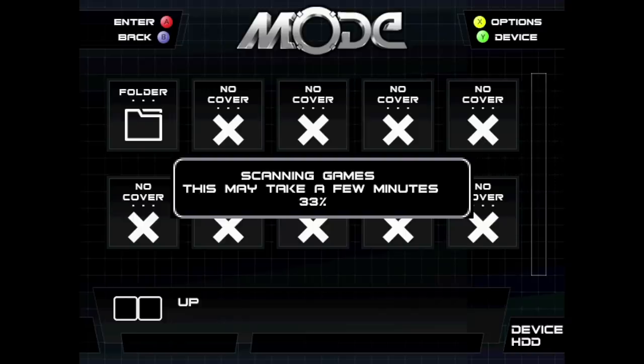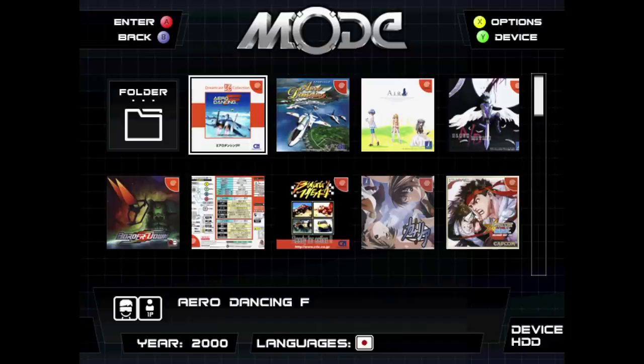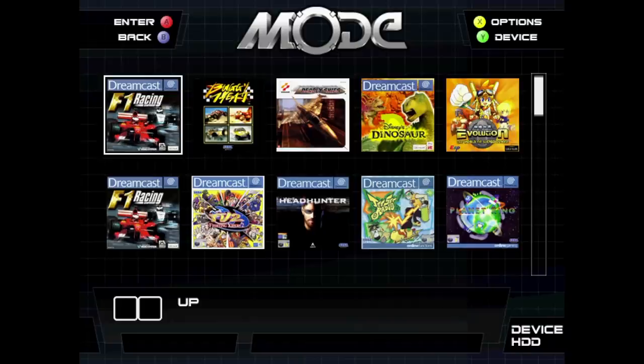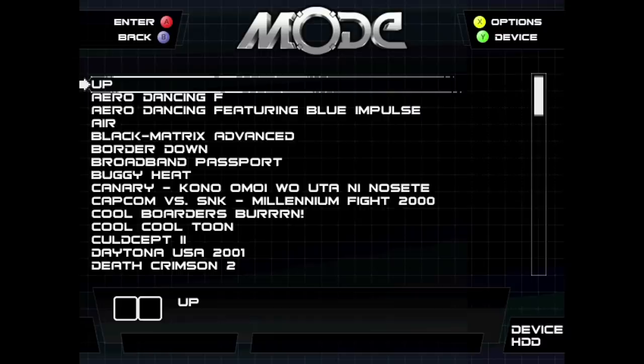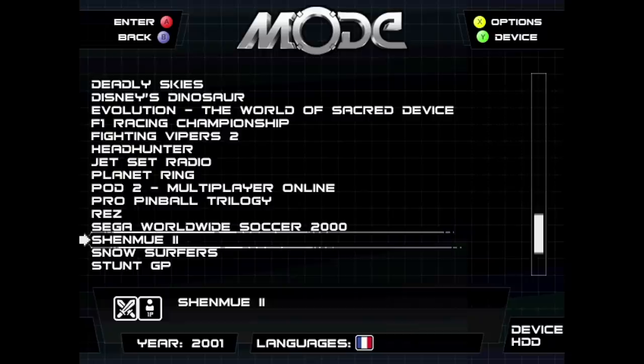You can still view the games in list or covers mode. Again, you need to install the cover art and each and every folder will need to be individually scanned. This mode is much more responsive than it is on the Saturn, but it still draws pretty slowly. I prefer list mode much more, especially since you can't tell what a game is if there's no cover until you highlight it. Also, the icon to go up a level in the directory structure has artwork for a game on it. I have similar complaints about the menu here with everything colored white, but at least I'm not getting any question mark entries, and there's no toggle to disable the sound effects.